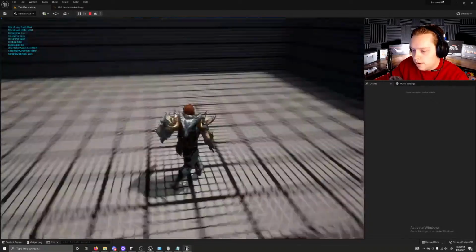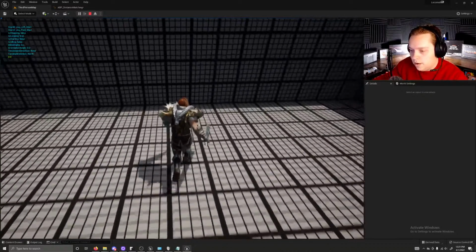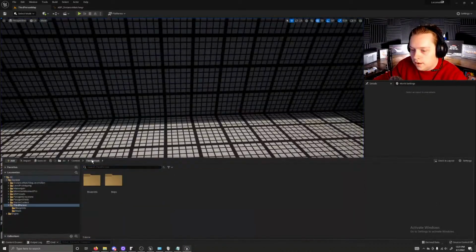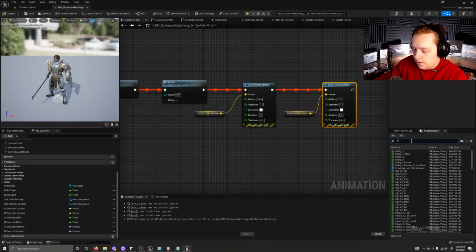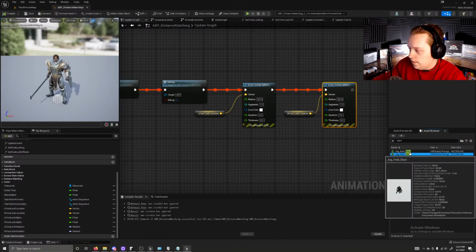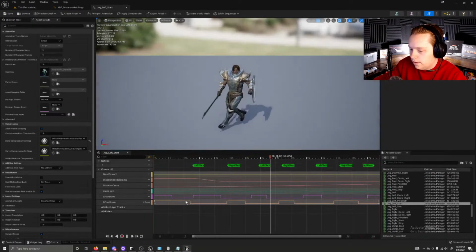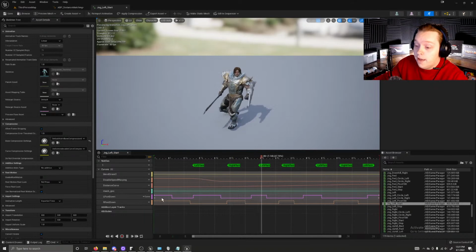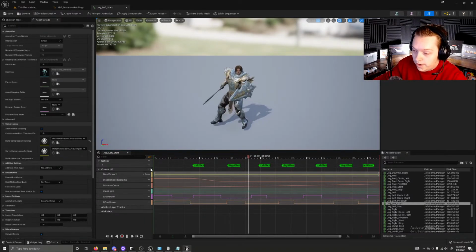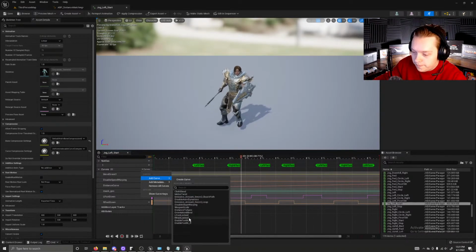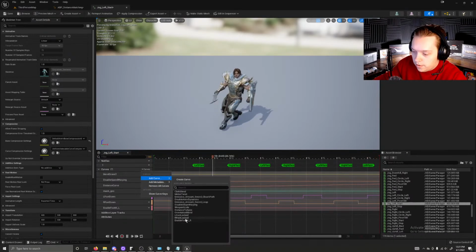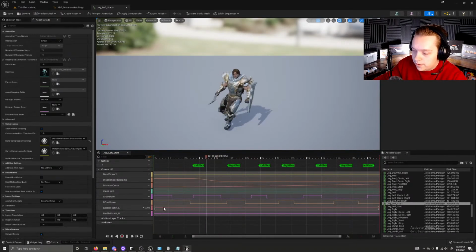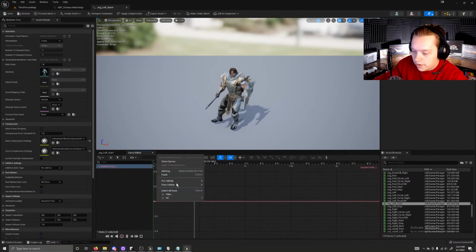So we're starting, and that looked fine. But forward brakes, and it could be a case of maybe, let's see. Let's compare what's going on in jog left start. Not having an enable foot IK curve. That would do it. So it's not that the forward animation isn't working with it, it's that the left animation doesn't have the curve.